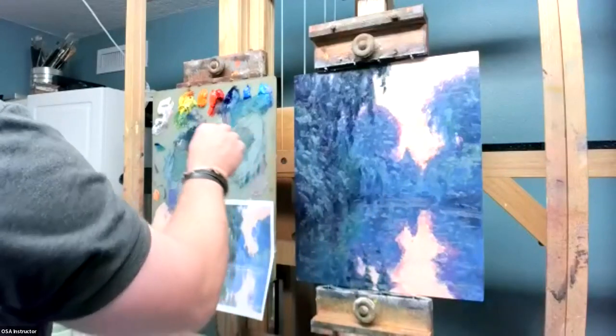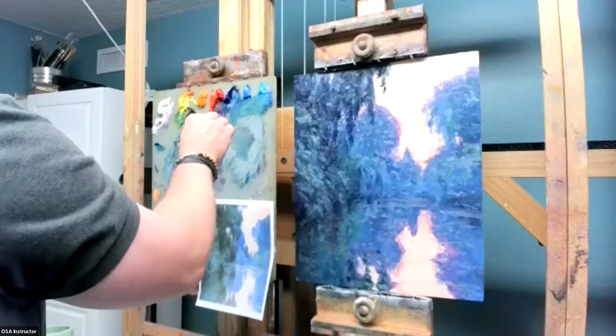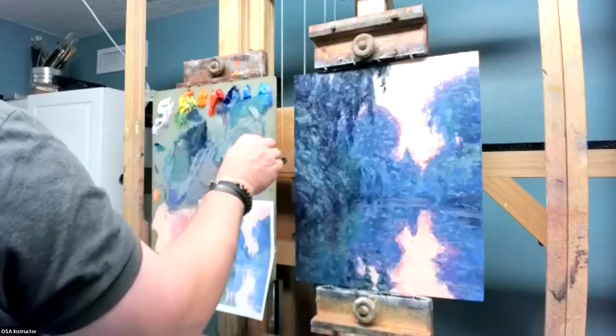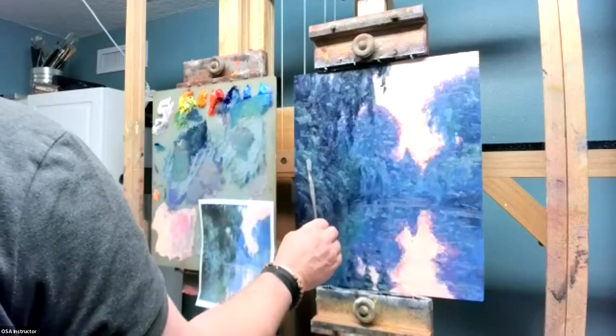You are going to post this so we can see it better, aren't you? Sure, if I can photograph it, it'll be really shiny because of how thick the paint is. Okay. But yeah, I'll try my best for sure.